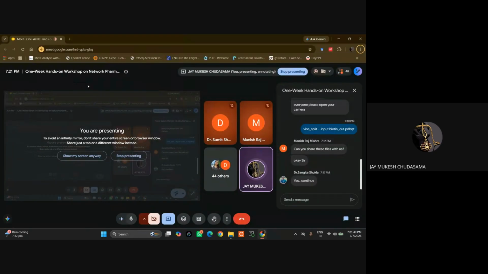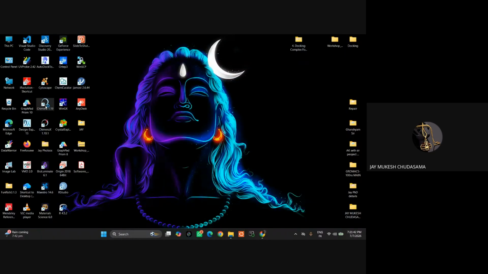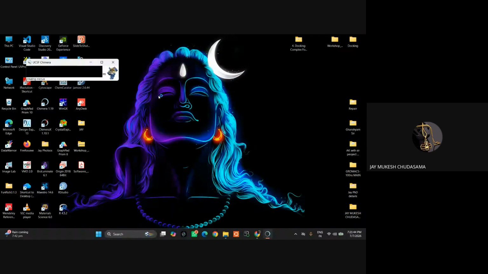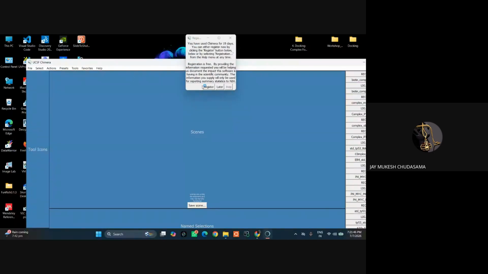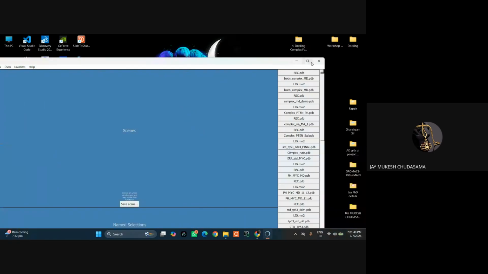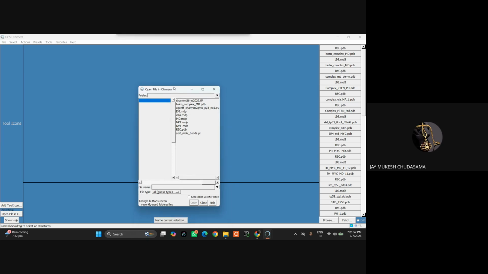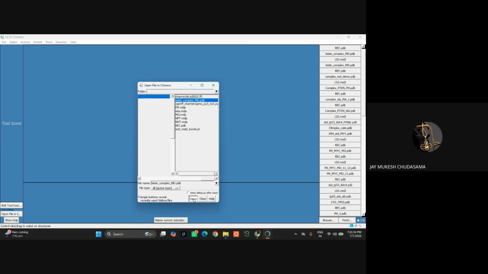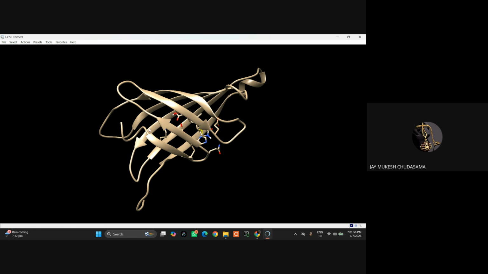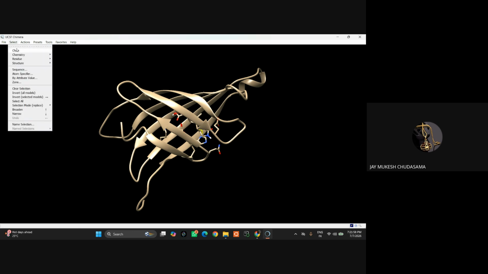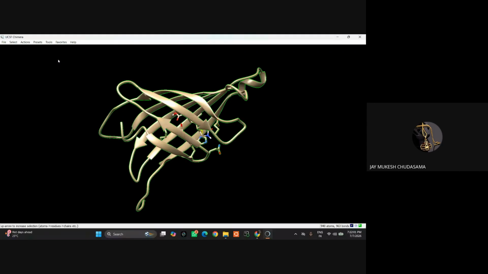Okay, after that I have to again open the Chimera. Okay, open Chimera, file, open, folder location, again open this complex. Now, this time I have to select the receptor for the preparation of the ligand molecule.